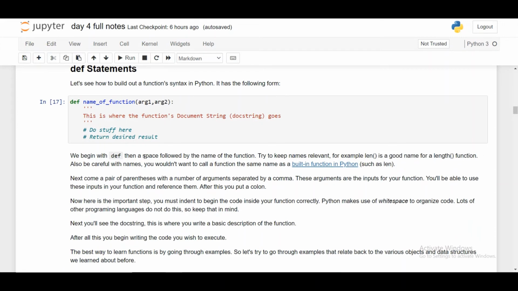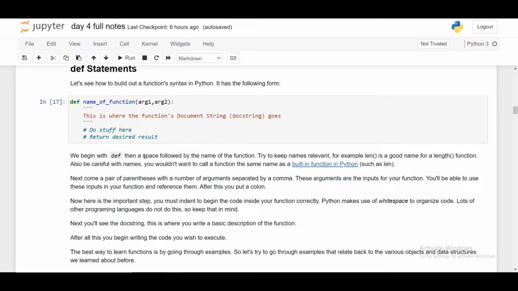So this is the syntax for defining a function. First, we begin with the def keyword, and with a space, we give the name of the function. Then in the brackets, we pass the arguments. Keep one thing in mind: the names of the function should be relevant. If you are finding the length of a string, the word length will be good to give, right?